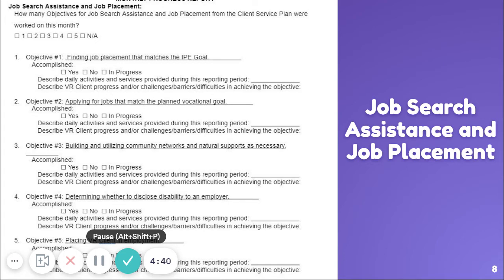If an objective is not worked on, you will neither check the no box nor will you write on anything on corresponding lines. Anywhere that has describe must have significant detail. These are areas that should never include none or NA. Anecdotal records should be used, which is a detailed description of services provided to the client. These should correlate from section to section.